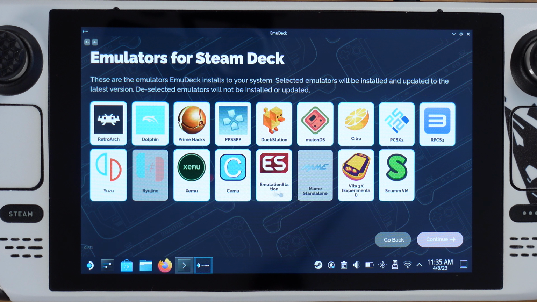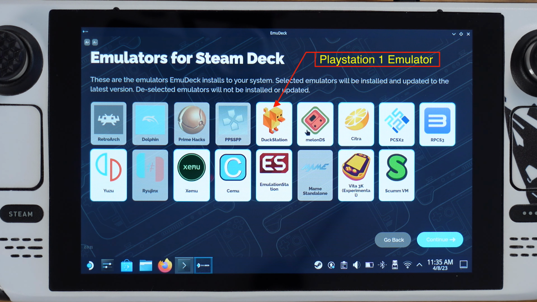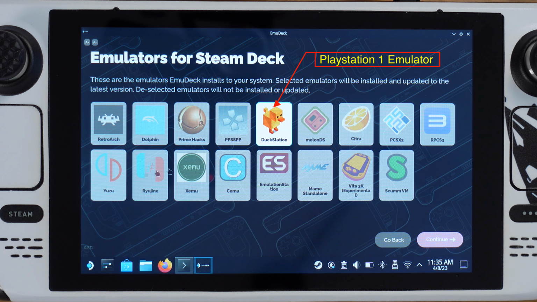On this screen, it shows all emulators that are currently supported by EmuDeck. I will disable all the emulators except for the PlayStation 1 emulator, which is called DuckStation. Also, I would like to point out that if you already have emulators installed on your Steam Deck, you should disable those emulators on this page. Otherwise, this installation will overwrite your existing emulators. You can always come back to this page and install any emulators that you like later on.